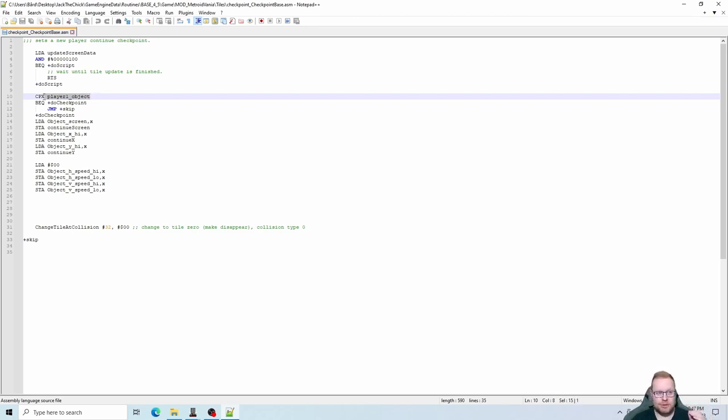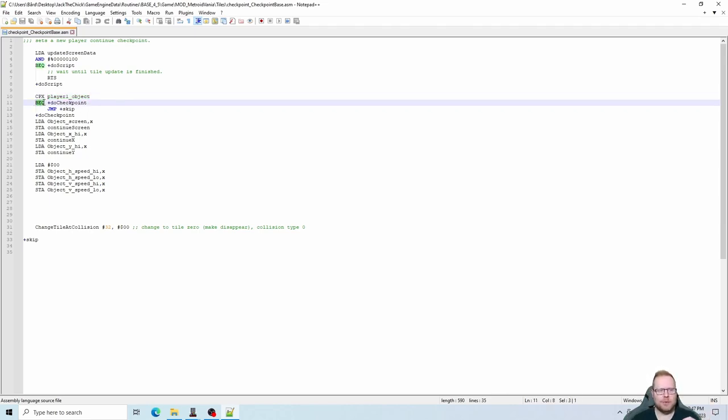CPX player 1 object. This is just a check to see what object collided with the tile. Was it the player object? Well, if it was, branch if equal, which means if it was the player, then go here, do checkpoint, which is this thing. So if it's the player object, then we continue the code down here.